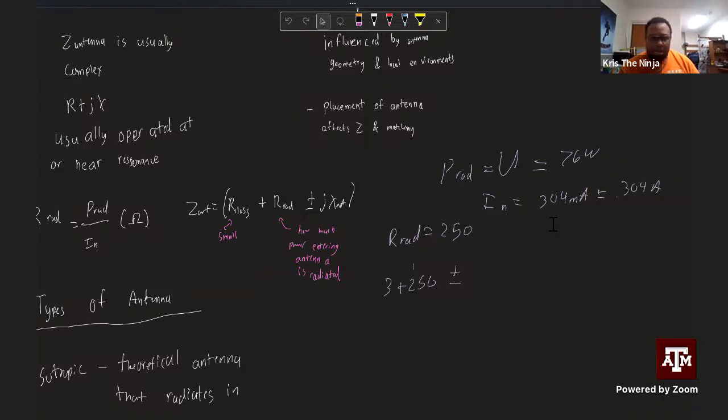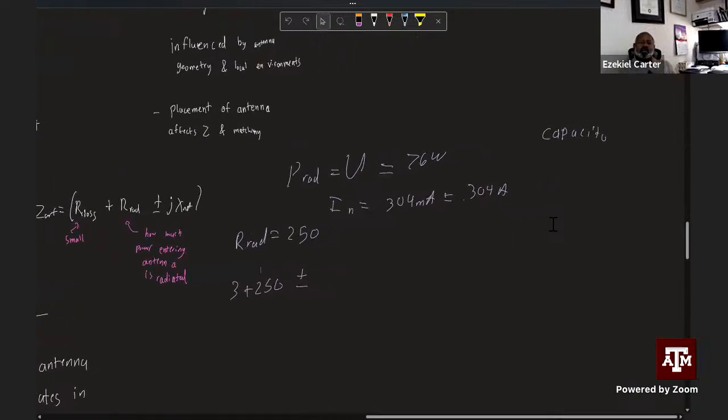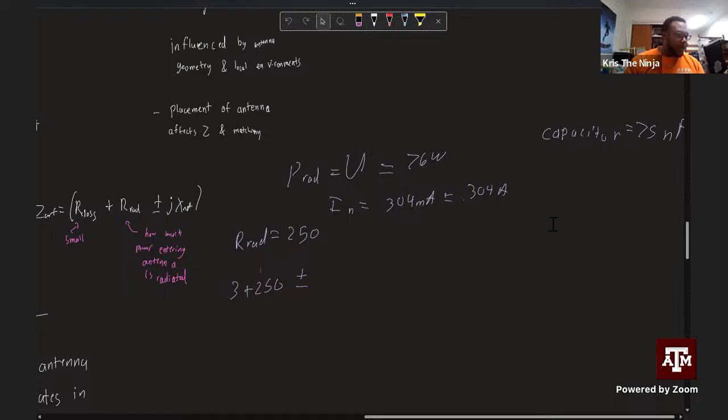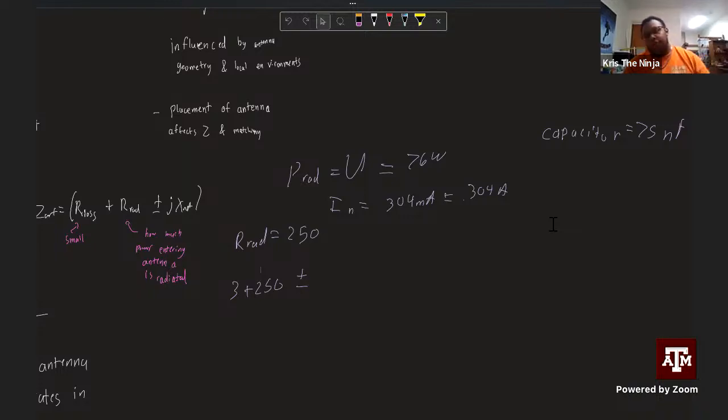And we're operating at, how many yards did Jake Browning have last game? I don't know. Hey Google, how many yards did Jake Browning have on Monday? So he had 354 passing yards. So we'll use that and make that our frequency. 354 mega or giga? Let's make it megahertz. All right, cool.